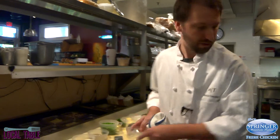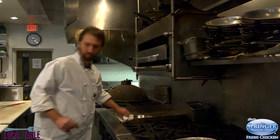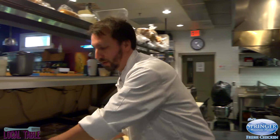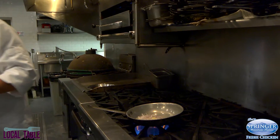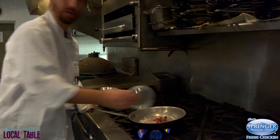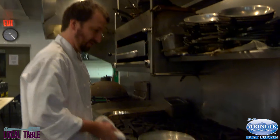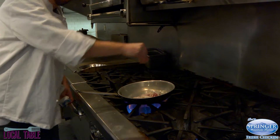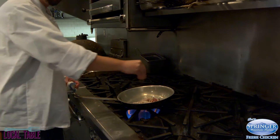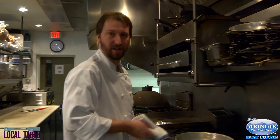The first thing we're going to do is start up our pan and get the oil nice and hot. That's always key — any time you're going to be cooking, you don't want the oil to soak into everything; you want to get a nice sear on it. The first thing we're going to add is our shallots, garlic, and prosciutto. We're going to add the prosciutto so that the fat actually renders out — that's going to give a lot of flavor to the dish. We're going to add our salt and pepper, and you want to be a little bit careful with your salt if you're using prosciutto or bacon, because they already have a good bit of salt in them. So taste it as you go.